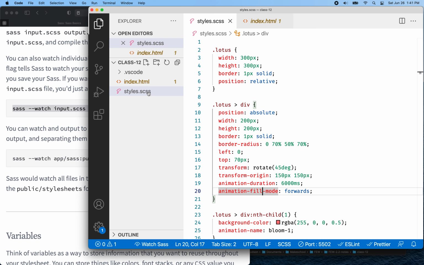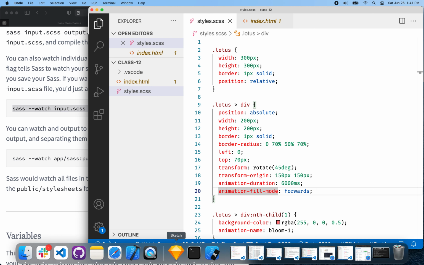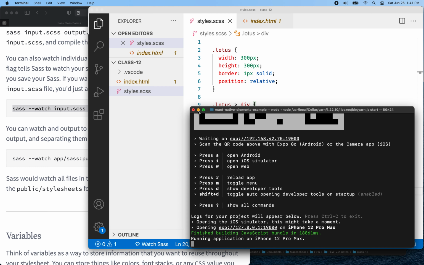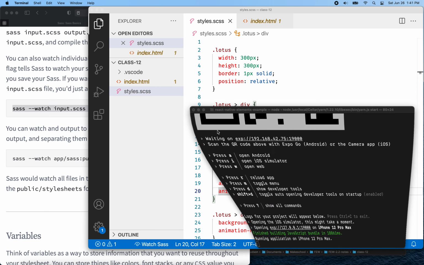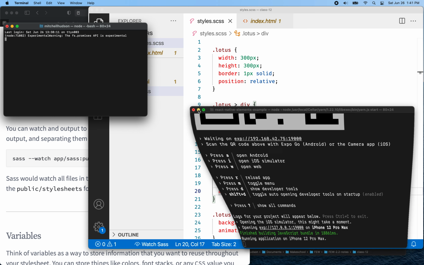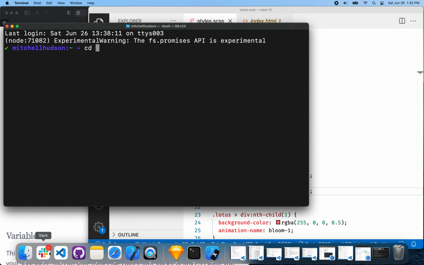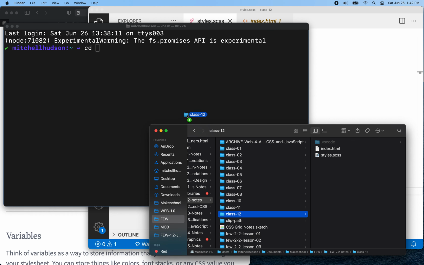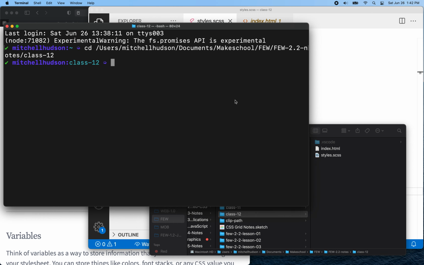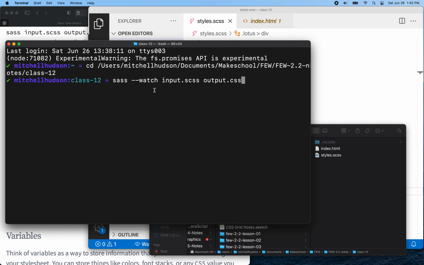So how do we turn this into a CSS file, right? I'm going to open up my terminal here, and what happened to my other terminal? I guess I closed it. Let me open it up again, right? There we go. I'm going to open this up here and change directories into my class 12 directory, which is where I'm working. And now I'm going to launch my Sass command, right? So this is my command. It's going to be sass --watch. Now the --watch flag means that anytime this file changes, Sass will run again and process it, right? So that way you don't have to run the command over and over again.